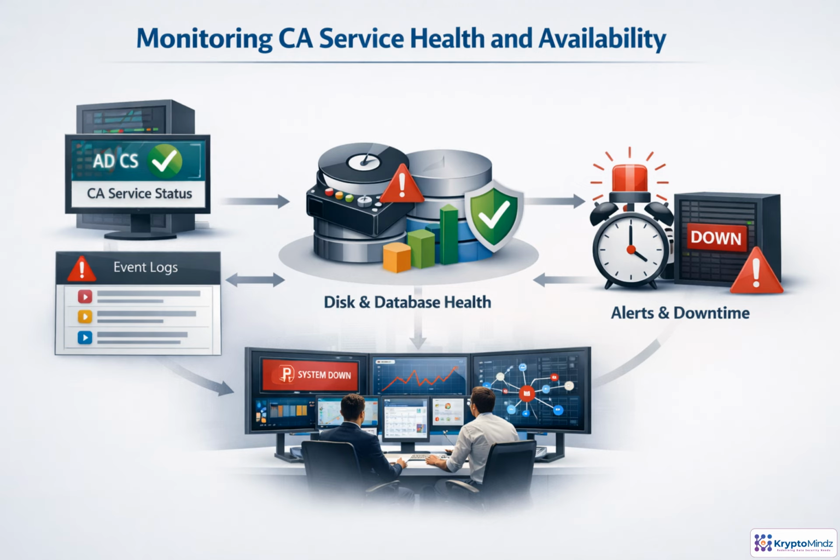Certificate services are core infrastructure, so manage them like any other critical application. First, confirm the CA service and server are actually up and responding. Next, monitor event logs for errors or frequent restarts that hint at deeper issues. Continuously track disk space, database size, and backup success. A full disk can stop issuance just as effectively as a crash. Finally, feed these signals into alerts, so you know right away when something degrades.